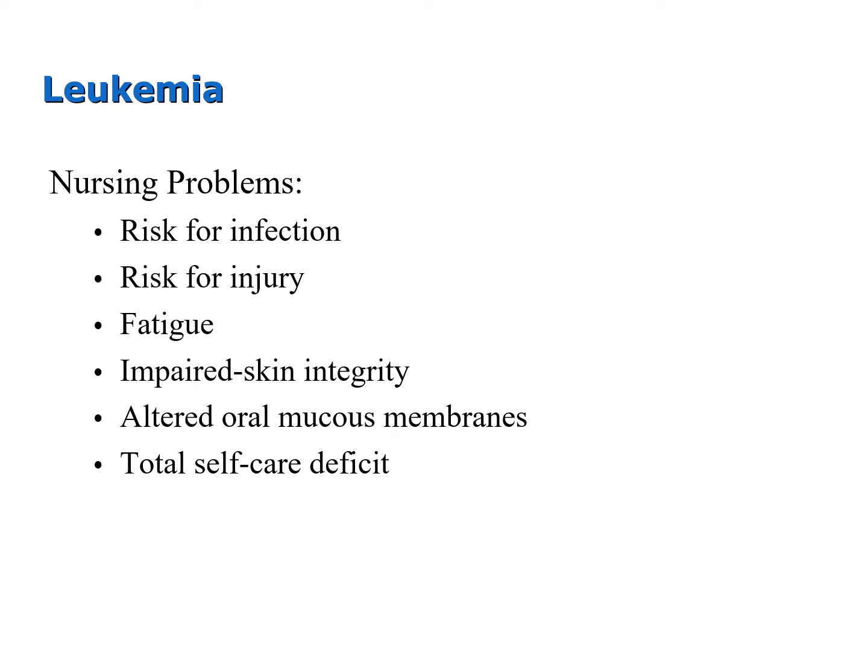The only unique feature right now is that the patient has leukemia and they're probably going to be sicker, right, than maybe a regular patient that has a risk for injury. Like let's say a patient that has risk for injury because they have a fracture, or because they can't walk or something like that. But now they have leukemia, so it's a different condition. But in terms of you protecting them, some of the nursing implementation is the same, but it may be a little bit more complex because now the patient on top of that is on neutropenic precautions. So you have to really think about all of that.